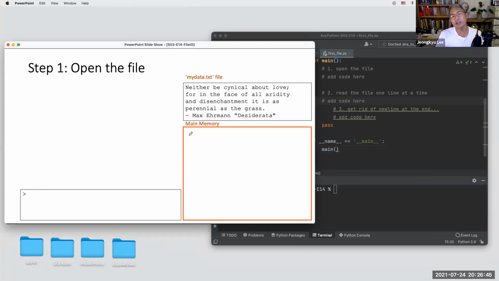When you read the file, there are always three simple steps whenever you are using a computer resource. The first is open. Always you should open the file to read, open the memory to use, open the network to send the data.